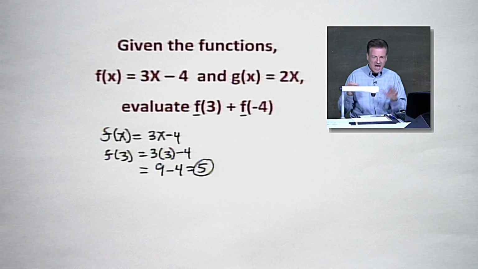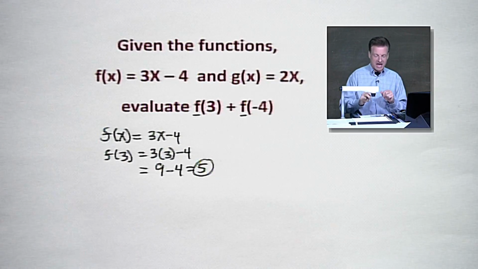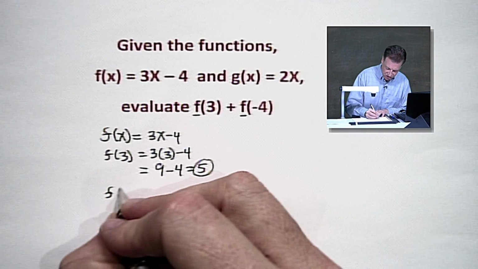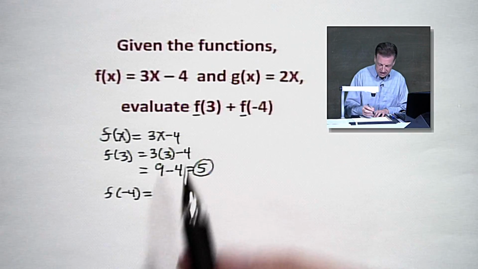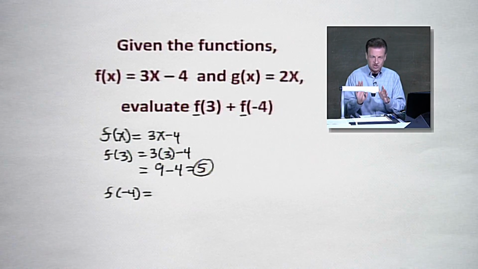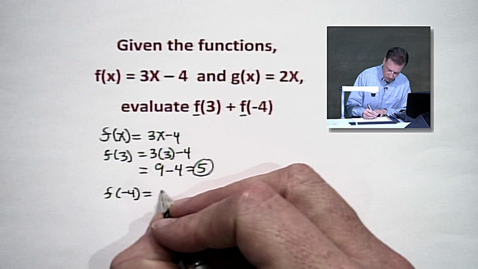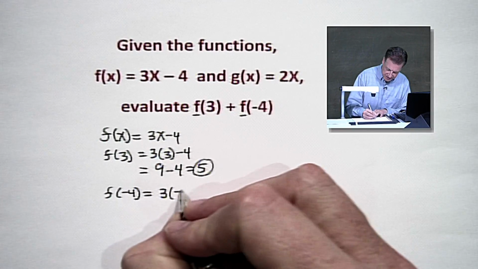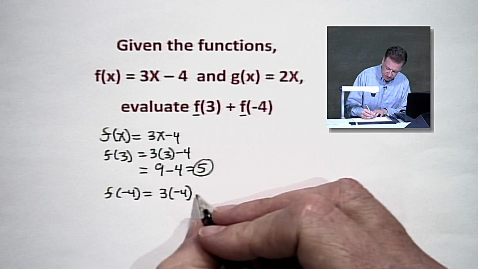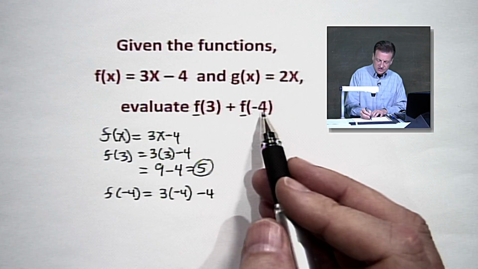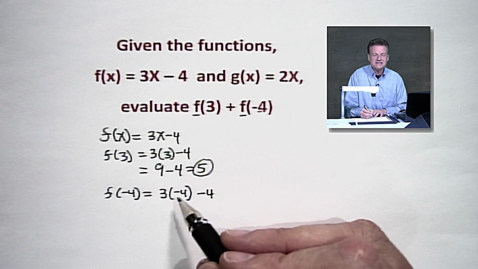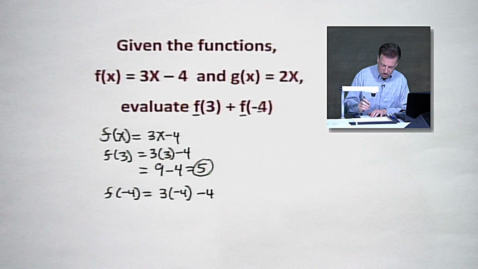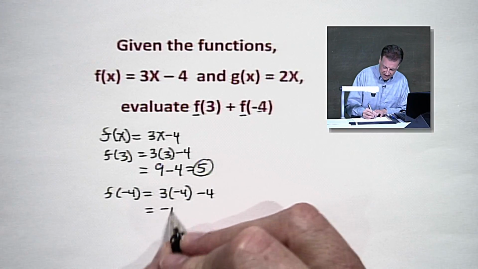You say, are we done? No. We've got that other guy. We've got that function of negative 4 here, all right? So we go back, we keep that 3x minus 4. That has not changed here. So we're going to say, how about it, 3 times the negative 4, and then we will subtract 4 again. So in other words, this little minus 4 popped right in there next to the 3 in replacing the x, all right? And once we get through that point, we have negative 12.